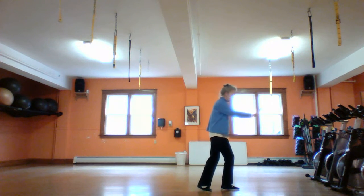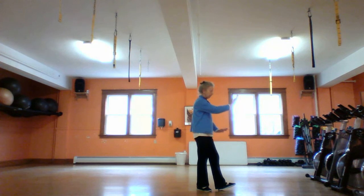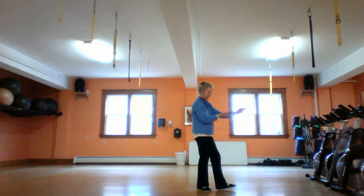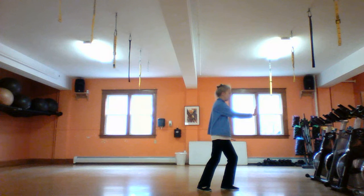Forward and back. Bring your left heel up, perpendicular almost to your right foot. Bring the hands into play guitar, similar to that position we just had. Our right palm is adjacent to our left elbow. Turn the body, twist the body to, oh, nope, we got to do another left brush knee. Let's do that. Reach with the right, step and brush with the left, pass the ear with the right, push with the right from the sternum.